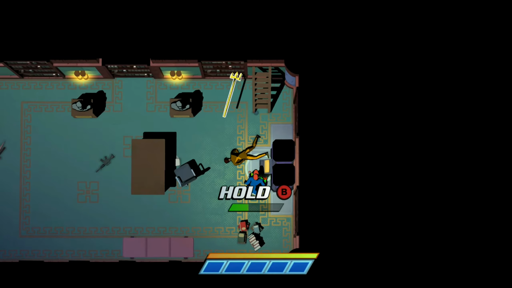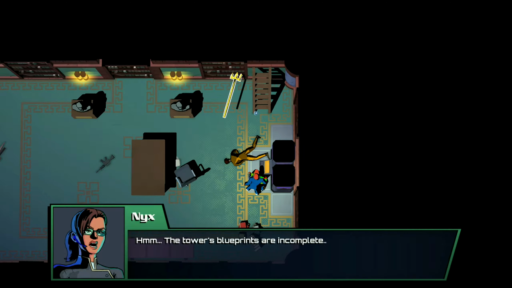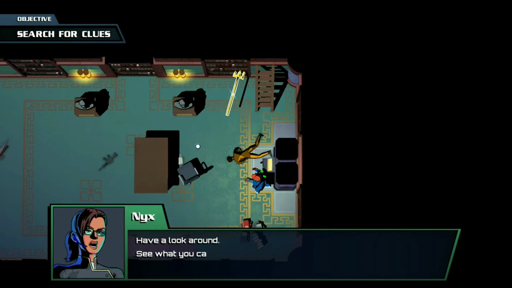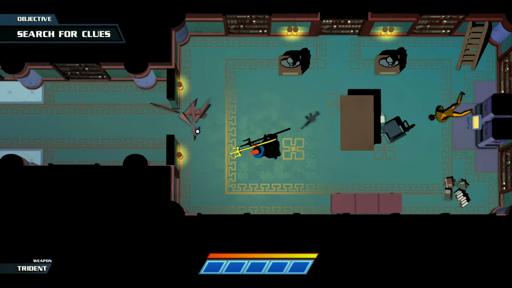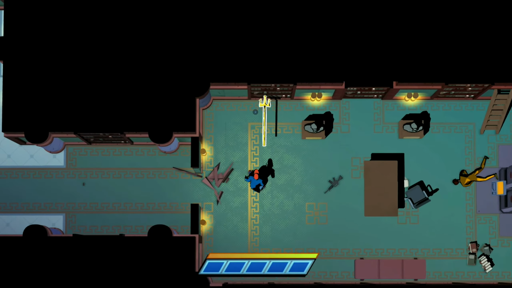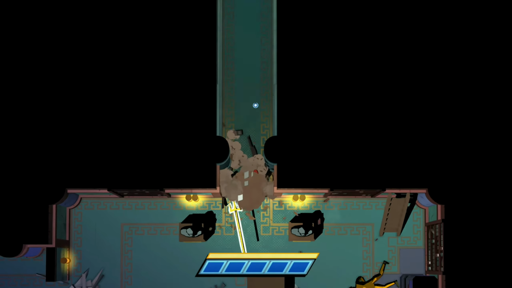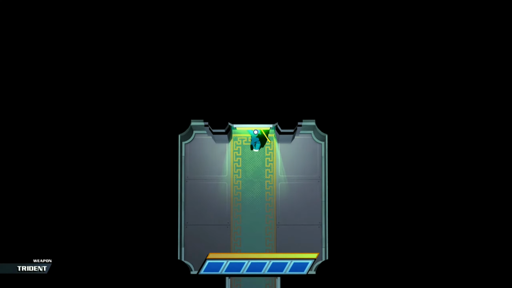All right. Anyway. Let's get the data terminal downloading. Find a data terminal. Have a look around. See what you can find. What am I searching for? Secret passage, maybe? No. Secret passage, maybe? Knew that. Sure. Just in case. That'd be so cool if someone was there.